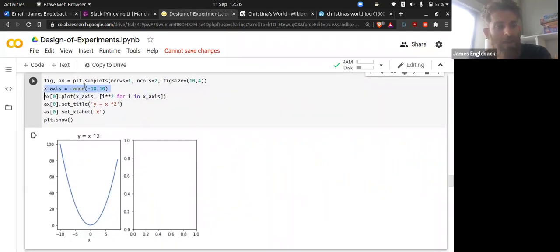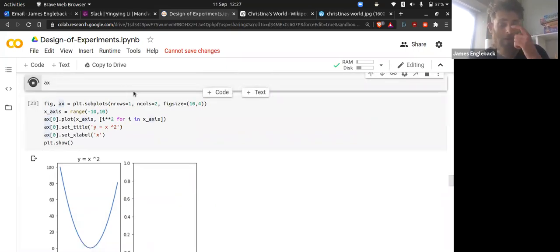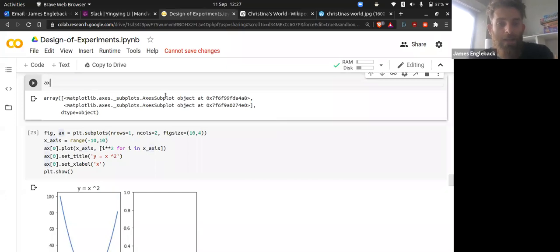I've made an x-axis, it's integers between -10 and 10, and in the first subplot, I've accessed it from this array ax, which I'll show you up here, using standard slicing. So it's only a one-dimensional array, so I only need to use one number.